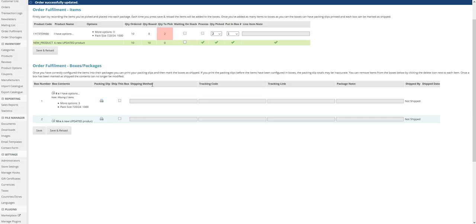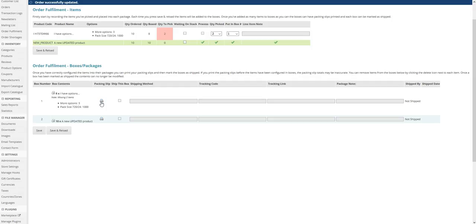Now let's assume, for the sake of this example, that we know we aren't going to have these 2 items. We can see our note here. We know we just don't have 2 items at the moment, so we have to go and order those from our supplier and wait for them to arrive. But that's going to take a week or so, so we don't really want to wait a week to ship the whole order. So we're going to send this part of the order now and then send a follow-up shipment to the customer later.